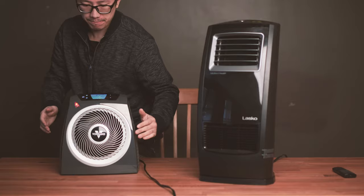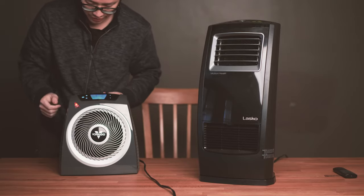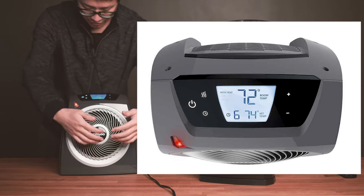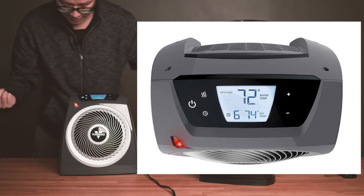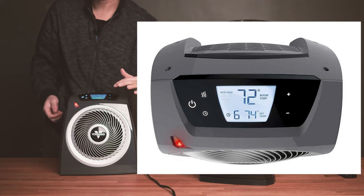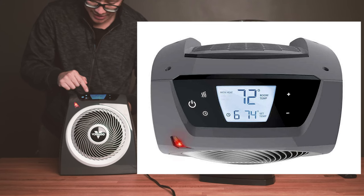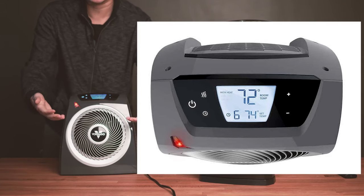So I just turned the machine on, and there is an LCD screen. I'm gonna take a picture and show you guys the LCD screen. On the LCD screen, you've got a couple indicators. There's a low heat and high heat indicator. There is a room temperature, which is currently displaying 56 degrees. That's my current room temperature. And on the bottom is the set temperature. As I said before, there is a plus and minus sign on the top of the screen, a self timer, and a power switch that you toggle for different heat levels.